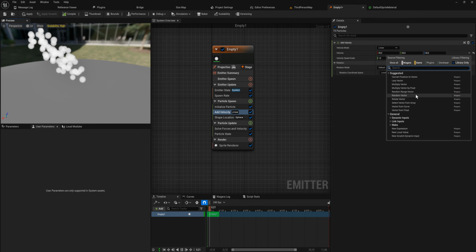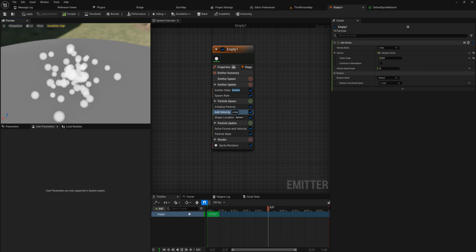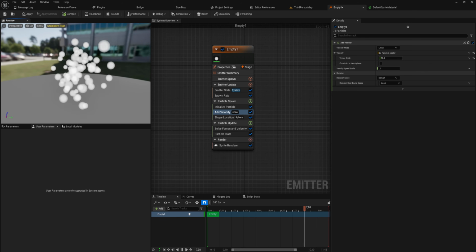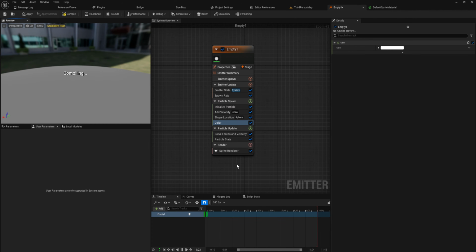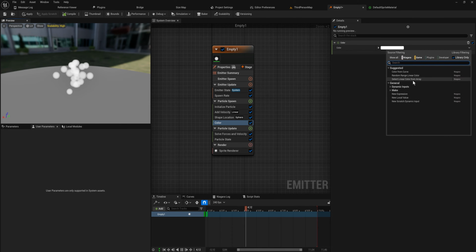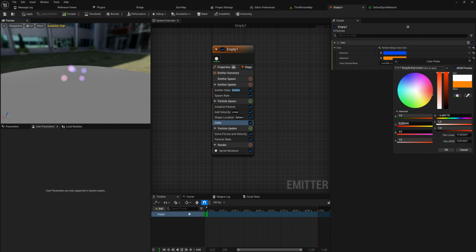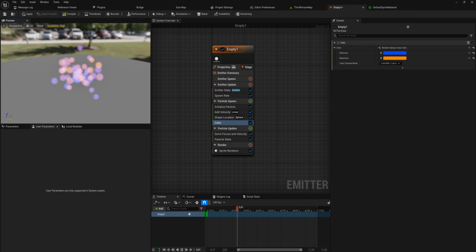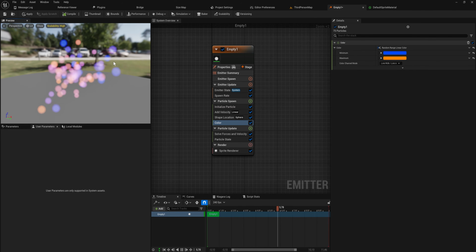So if we say we have a random vector, and we set that vector scale to 50, now every single particle is going to be set off at its own velocity in its own direction. And we suddenly have this thing going on, which is quite fun. And in much the same way, we can give this a color as well. The color is very much the same thing. We can get a random range linear color, which will give us a minimum color, let's say blue, and a maximum color, let's say red. And now everything is going to be colored between that red and that blue. And because this is in particle spawn, once again, this will randomly generate something for each individual particle for its data.